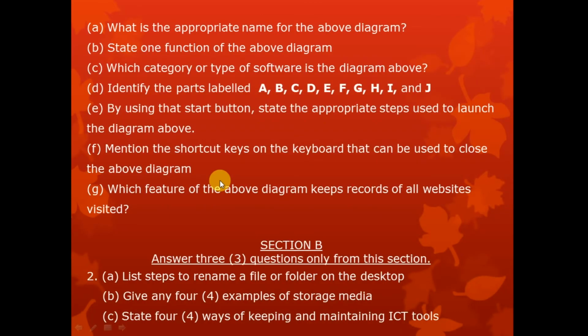Now let's move to question 2. Answer 3 questions only from this section. Question 2A. List the steps to rename a file or folder on the desktop. So let's look at the steps of how to rename a file or a folder on the desktop. 1. Right click on the folder or file you wish to rename. 2. Select rename.